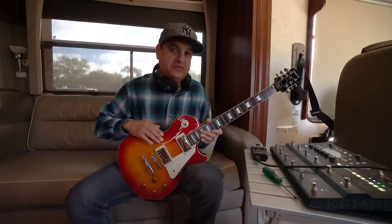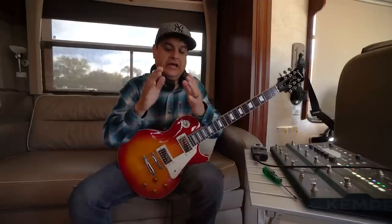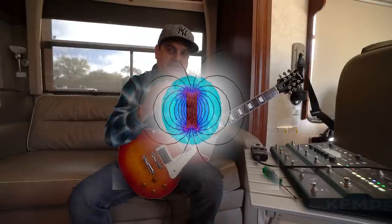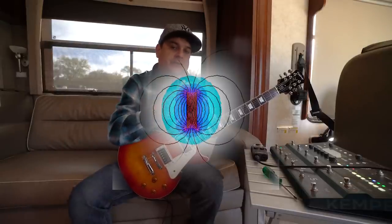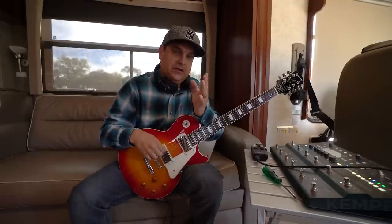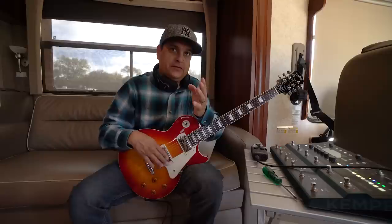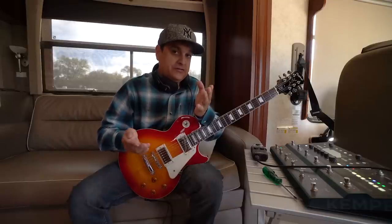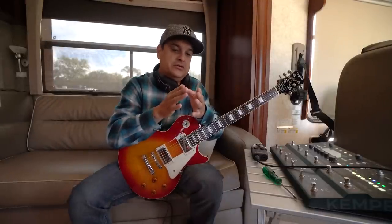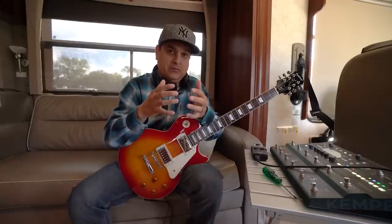Since we're dealing with a magnetic transducer in a guitar, it's different. Every pickup has a magnetic flux that comes out from the pickup, with a certain working range, and we need to be within that range so that when the string vibrates, it can work within that magnetic flux and create a voltage. We can get closer and it'll change the sound, or we can get further away and it'll change the sound, because we're changing how much current we're inducing, basically.